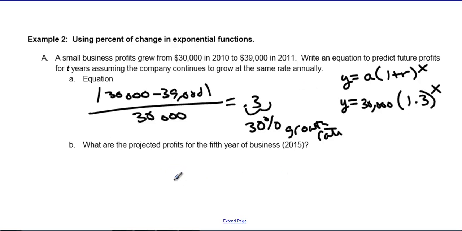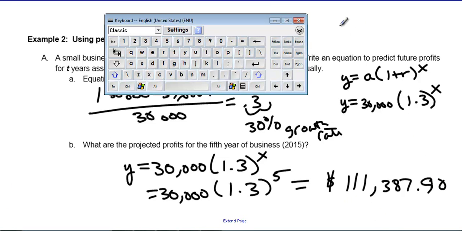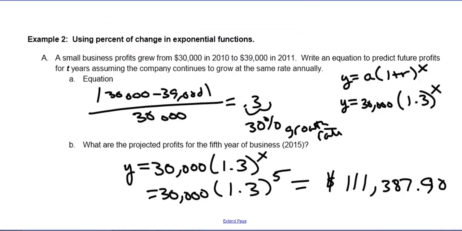I have y is equal to my initial value, which in this case is going to be $30,000. And then remember, I want to go 2 to the left, which brings me back to the 0.3. So 1 plus 0.3 is going to be 1.3 to the x power. So this function that I just created is going to go ahead and model the growth of this business. So we want to make projected profits for the fifth year of this business. So what that means is I'm going to take my equation. Any of you guys that watch Shark Tank out there, these are the type of equations people use to get investors. They say, yes, we could continue to grow 30% if only you give me all your money. And then at that point, five years from now, I'll be making $111,387.90 in that fifth year of business. And if you own 50% of my company, you now get half of that.